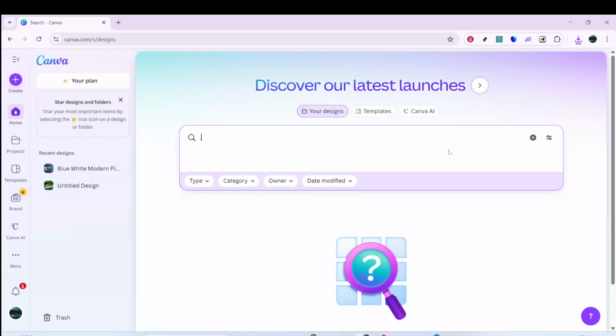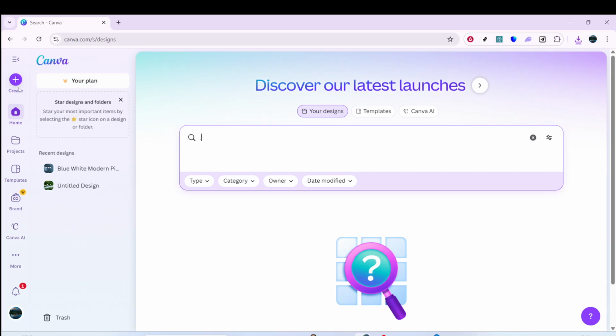In today's video, I'm going to teach you how to create a polished design in Canva from template to download. By the end, you'll know exactly how to start a project, customize it to your style, and save a crisp file ready to share. We'll begin by creating a new design.